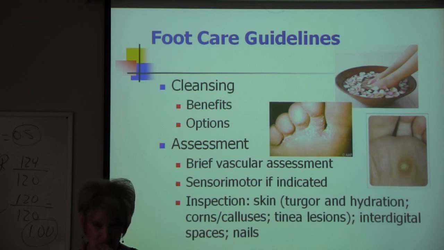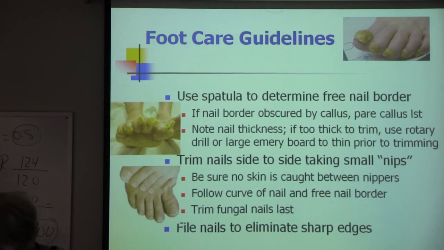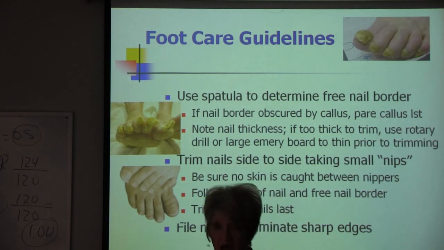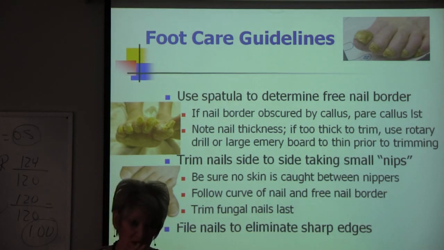And initially I'm just doing a cursory surveillance, just looking to see how thick the nails are, how long the nails are, if there's any evidence of an ingrown nail. I'll once again ask the patient, any problems, any of your nails bothering you? Okay, now I need to look specifically to determine my free nail border. That tells me where I'm going to trim.